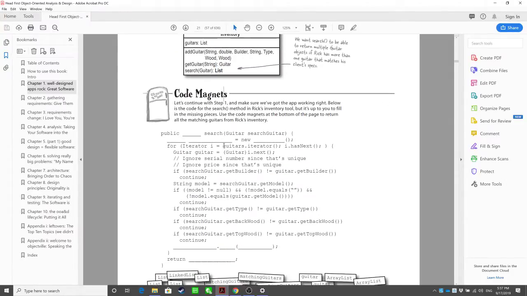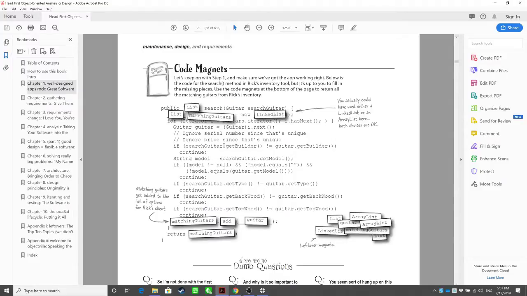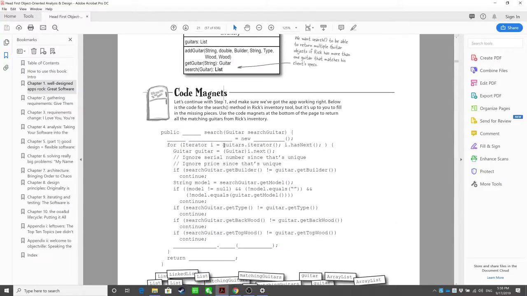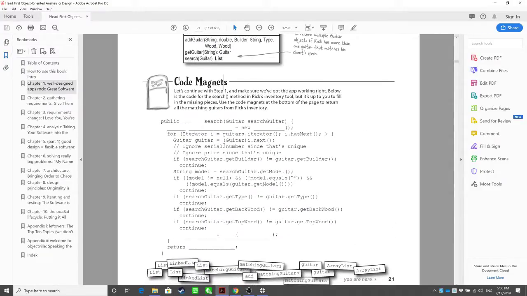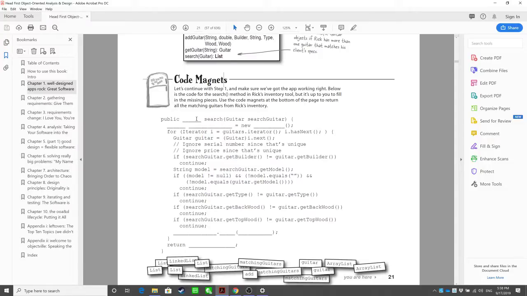Here is the new search function, and here are some of the words that you might grab and fill into the blanks. The purpose here is to make the search function return a list instead of only one guitar.